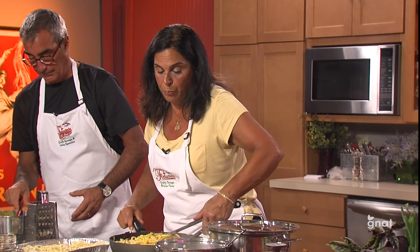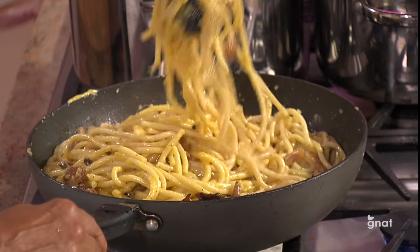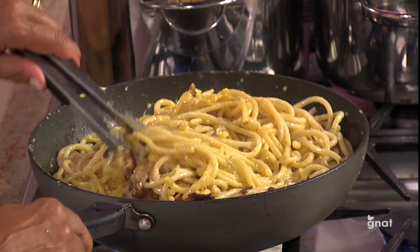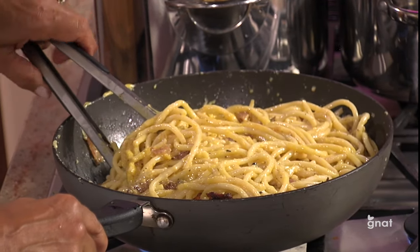And you need to keep it on that low heat too, because if you don't put it on the low heat, you're going to scramble those eggs, it's going to burn, it's going to brown the guanciale. So you need to be patient and cook with love.